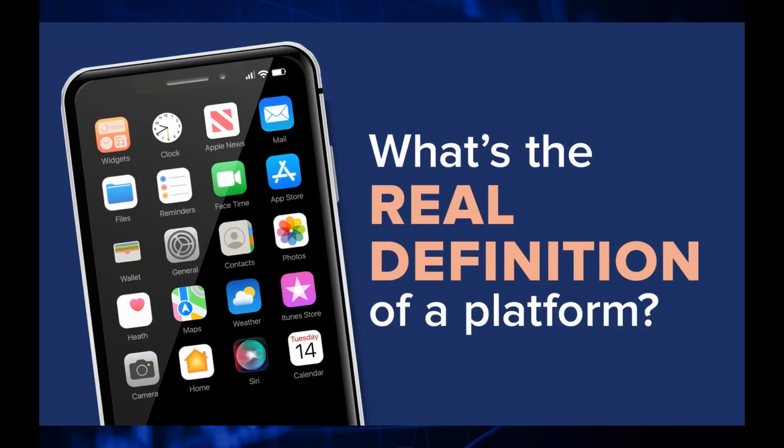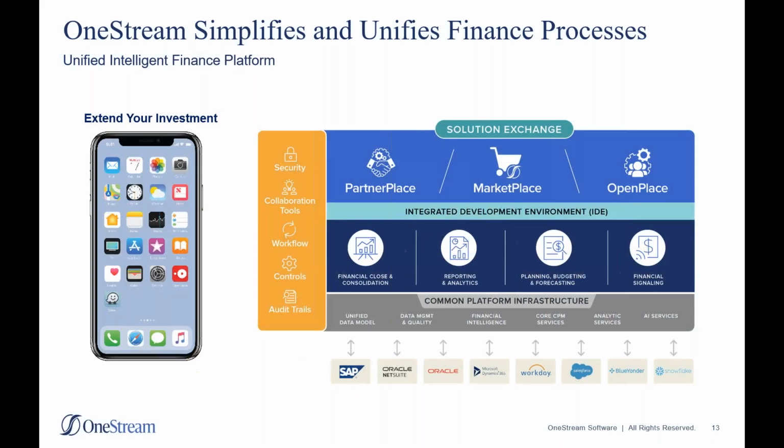Next slide. So I've used the term platform just a couple of times. How do we define platform? We define it in the simplest term possible. We are simply software on which you can build software. So we provide a framework and building blocks so that our customers, along with our partners like Performance Analytics, can tailor the platform to enable our customers to manage their business the way they want. And the building blocks of the platform provide data quality, financial intelligence, and an unmatched level of extensibility and scalability to allow complex organizations to meet each and every one of their needs within a single application.